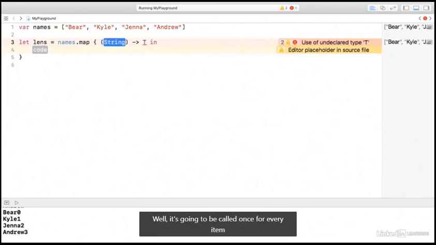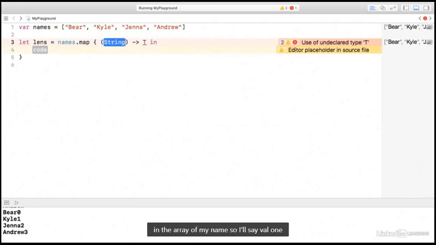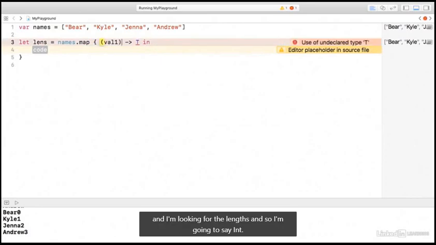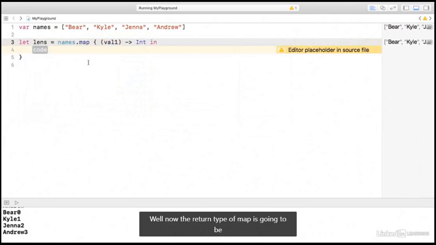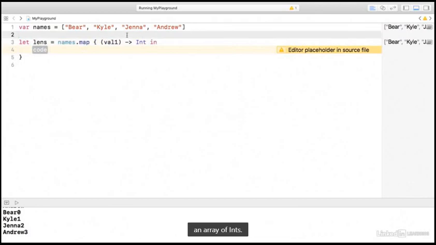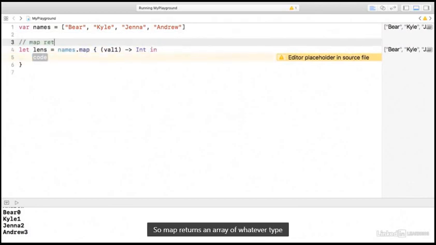Well, it's going to be called once for every item in the array of my names, so I'll say val1, and I'm looking for the lengths, and so I'm going to say int. Well, now the return type of map is going to be an array of ints. So map returns an array of whatever type I defined in place of t.